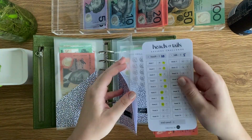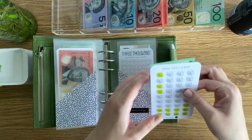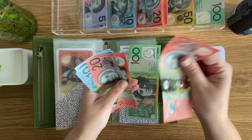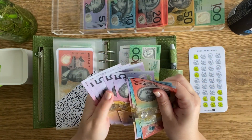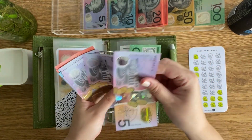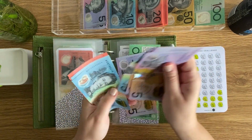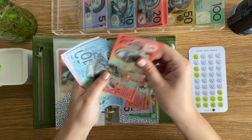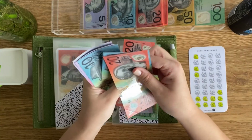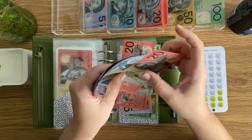All right, and then lastly, I think, is my heads, that's my $500 challenge. 20, 40, 50, 60, 70, 80, 85, 90, 95, 100. Let's work from the back, sorry. 5, 10, 15, 20, 25, 30, 35, 40, 50, 60, 70, 80, 100. Let's just double count that actually. 20, 30, 40, 50, 65, 75, 85, 95, 100. Perfect.